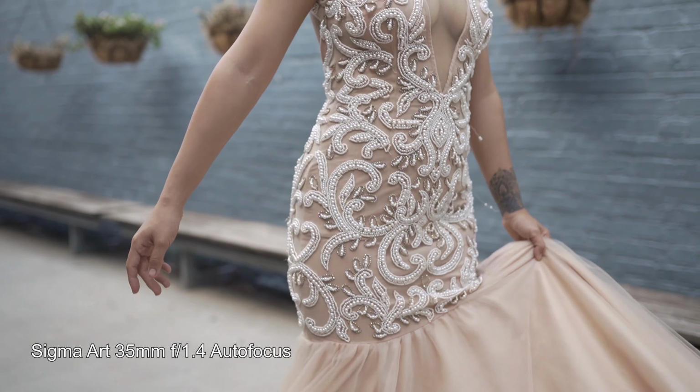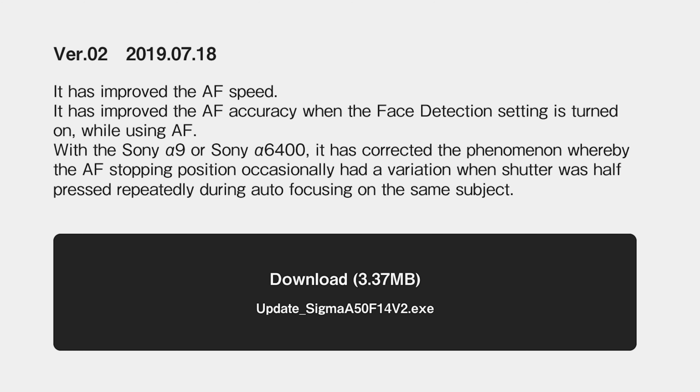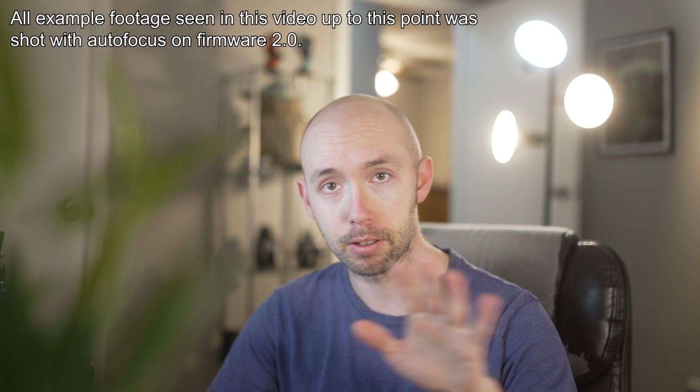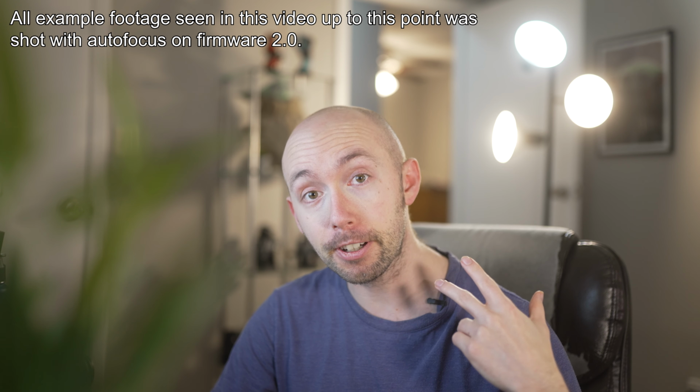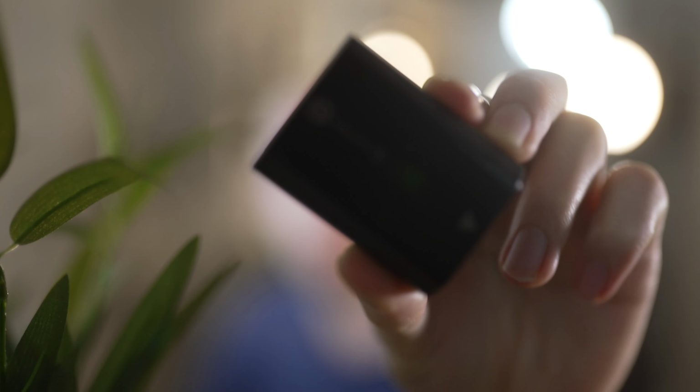And let's talk about the autofocus here. You've been able to see the autofocus, and it's actually quite good. Make sure you upgrade to firmware 2.0 if it's not firmware 2.0 in the lens, because firmware 1 is trash. But firmware 2, really good. Generally very consistent. You will occasionally get a little bit of pulsing, but even if I'm doing some crazy stuff like this, it's a pretty smooth transition. Sometimes it'll jump just a tiny bit. If we try and do something like that, you can see how it transitions close.